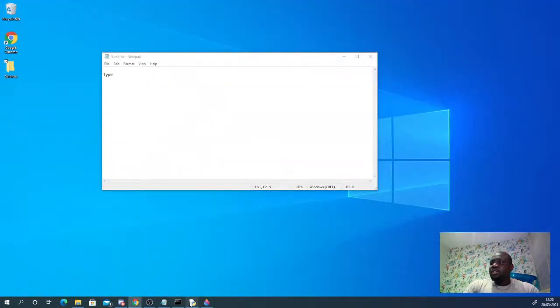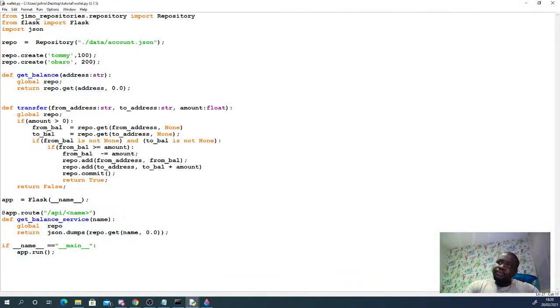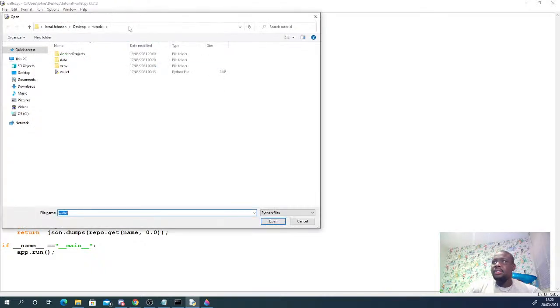Just like the way I wrote this last week, I wrote this transfer function to transfer value between two people, right? So now if we run this application, what is going on? I have to come here and do this.